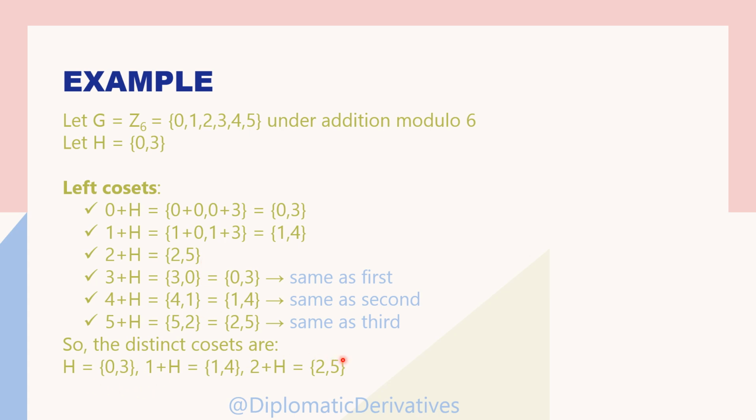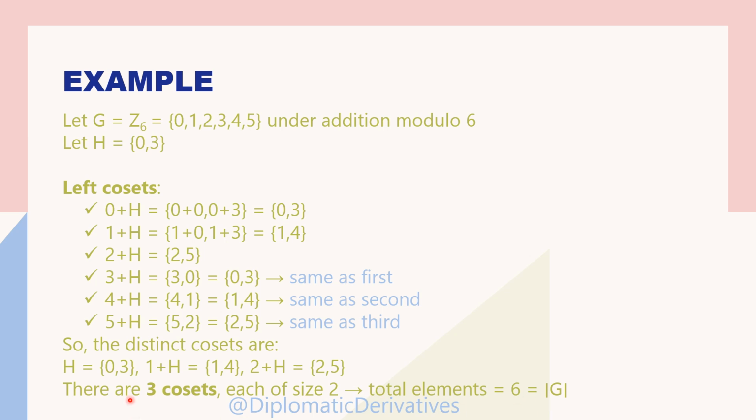And in a similar way, you perform for the right cosets as well. So you add from the right. There are 3 cosets, each of size 2. Total elements is equal to 6, which is equal to the order of the group. This is about the part where we said that each element of the group will be inside each of the cosets. So all elements will be present inside the cosets.